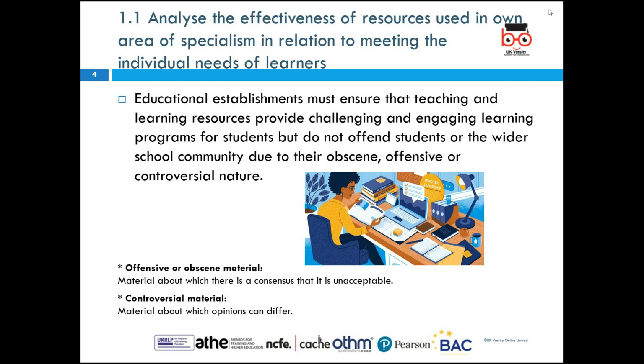When you're in an educational establishment, whether it is a further education college, an online college, a primary school, nursery, high school, or sixth form, any educational establishment needs to make sure that the teaching and learning resources they use provide a challenging and engaging way for their students. They need to challenge them, engage them, and provide a good learning program. But they also need to make sure that those learning resources are not offensive to students or to the school community, that they're not obscene, offensive, or controversial.